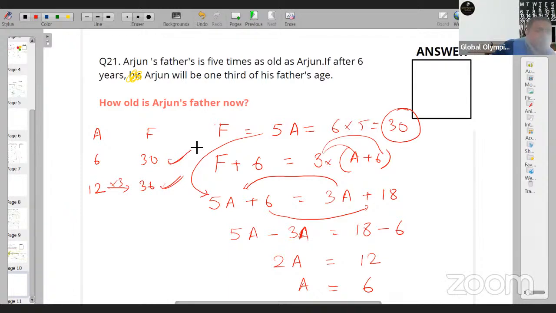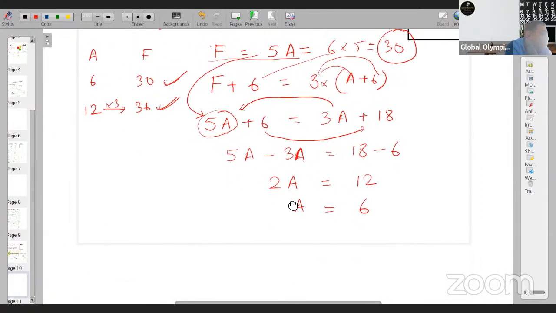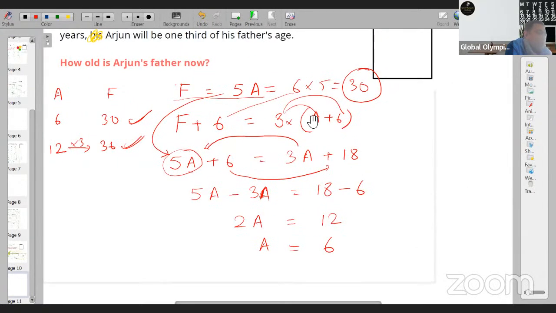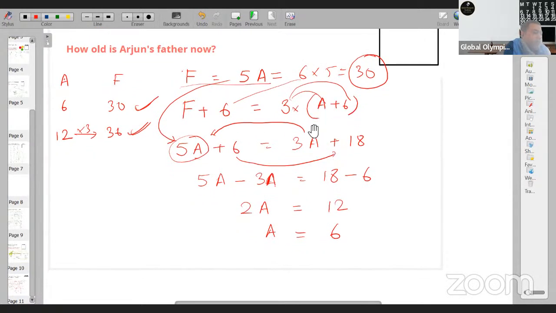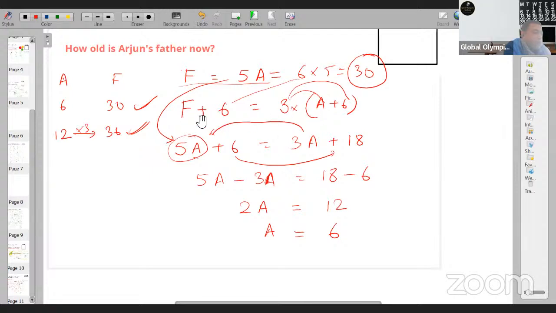Okay, this is using algebra, which is called making equations, based on the mathematical sentences, and we try to see what is going to happen. So we used one equation here, and we substituted the value. We did a substitution of 5A over here. We could have done it another way, putting F by 5 also, but if you want to deal with fractions, then it becomes difficult. F by 5 you can put, and in this case also it will be F plus 6, and then you can solve.